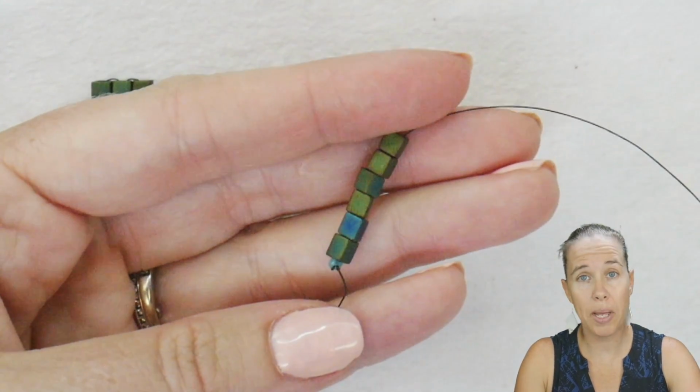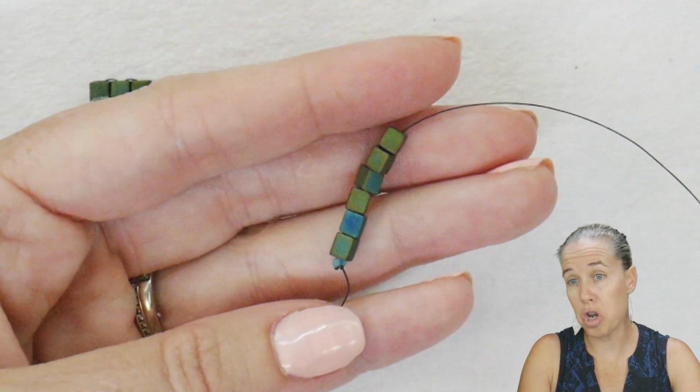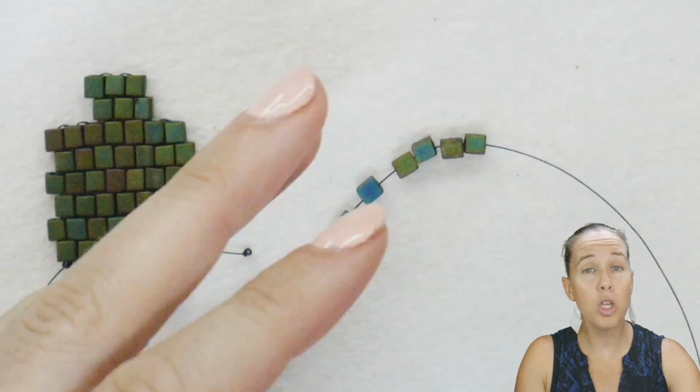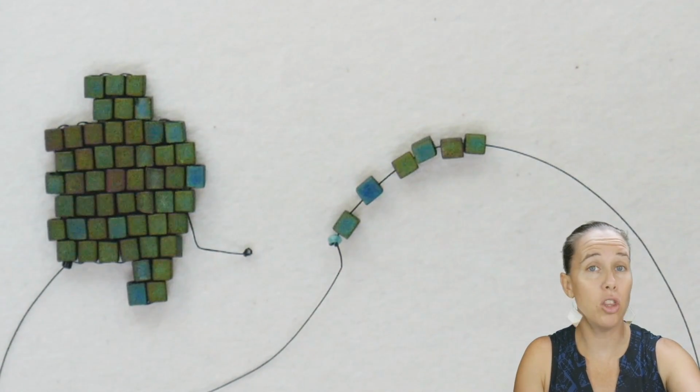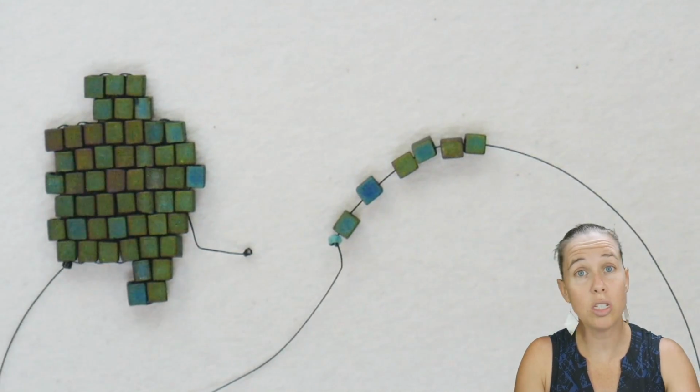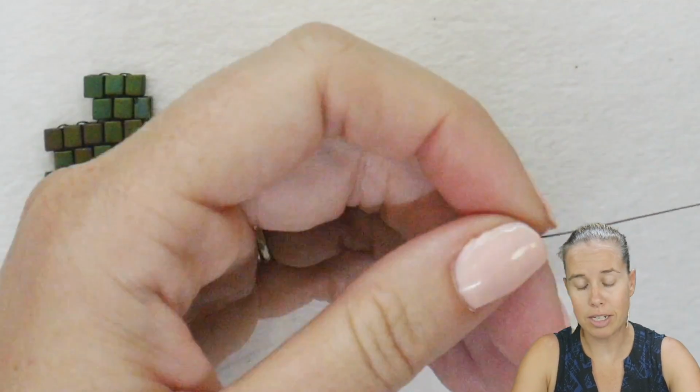If you've never learned peyote stitch before, it's a nice thing to know ahead of time how to increase and decrease in case a project calls for it. But you may also want to watch some other YouTube videos that we have on peyote stitch to help answer some of your questions prior to learning how to increase and decrease.